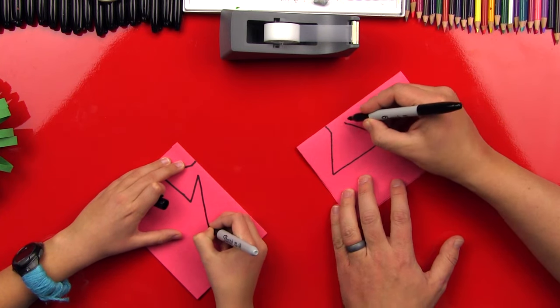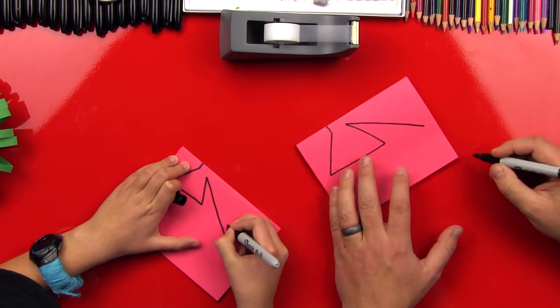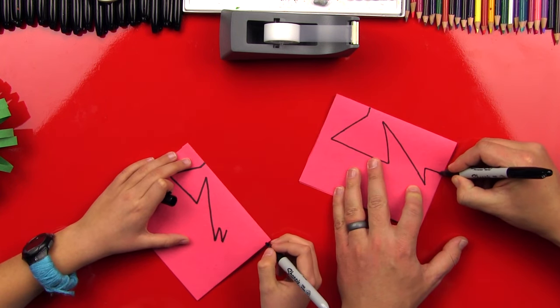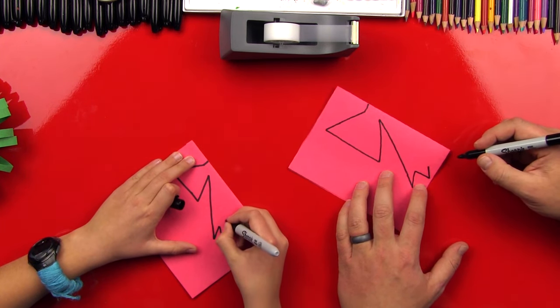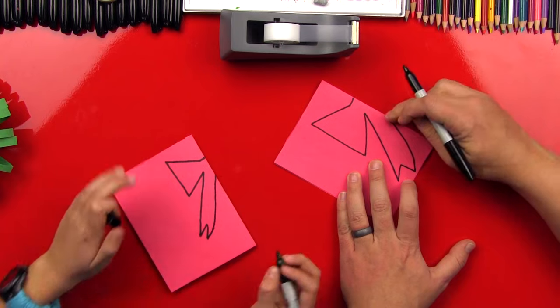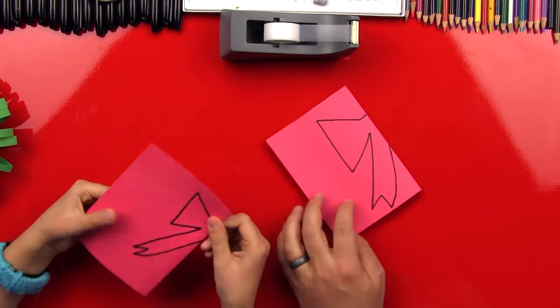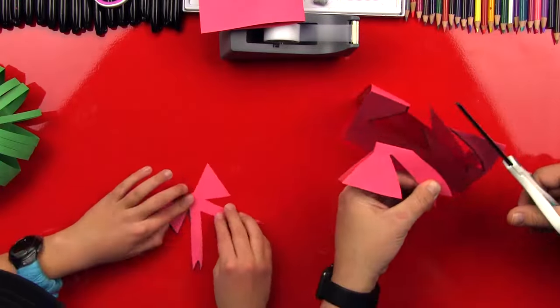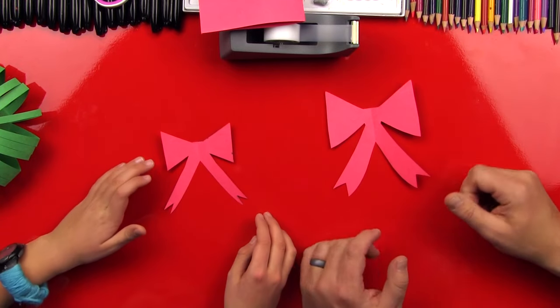And then you go back again. Back up to the same, kind of the same spot? And then you go out a little longer. Oh, that's the bottom part of the bow, huh? And then you do a V. Whoa, cool. A W. And back up? And then you go up again. And go up and connect it. Connect it to the outset to here? Cool. Awesome. Now what? And then you cut it.